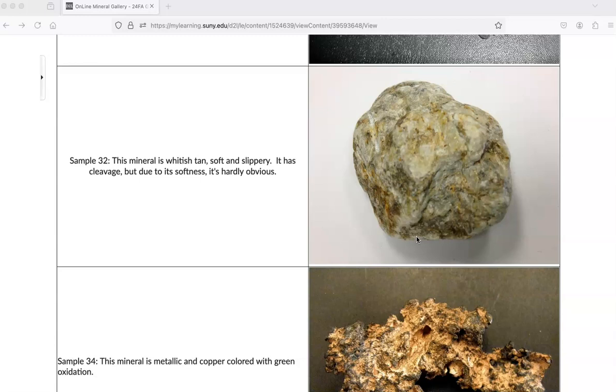The one caution, all right: does anyone have the really hard white one that almost looks like a white hornblende? It's got long crystals in it. It's really hard. Group, pass that around, please, if you don't mind. So it looks like white hornblende. It's not as soft, and it's nowhere near as slippery as the other talcs, but it is still talc.